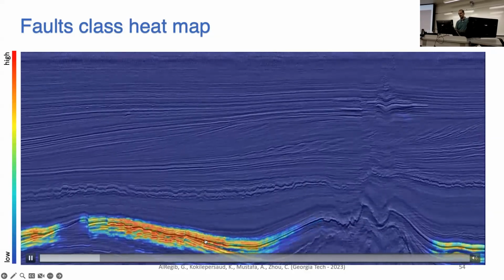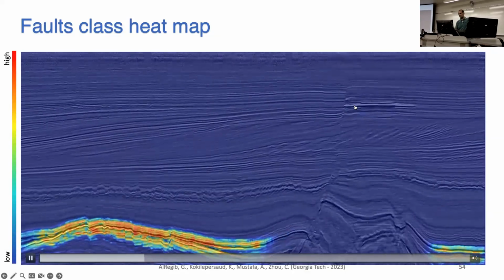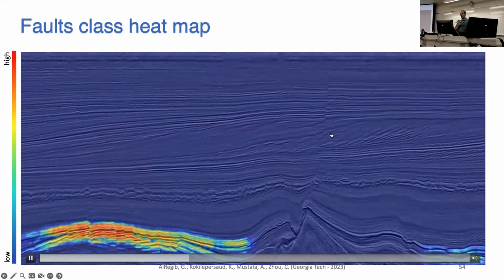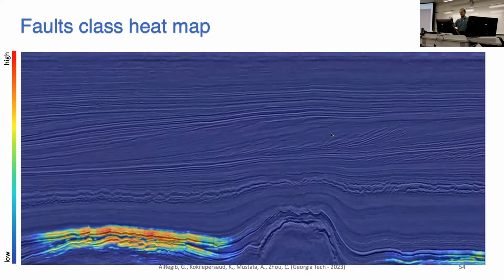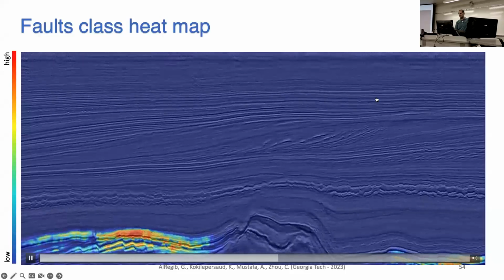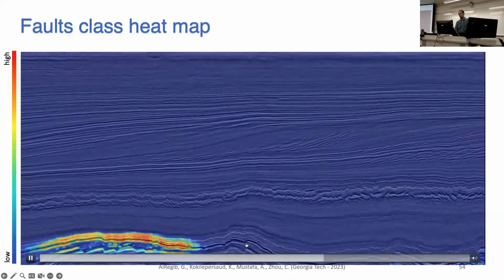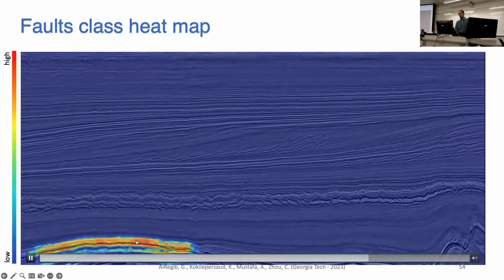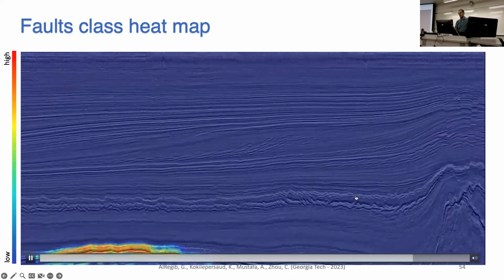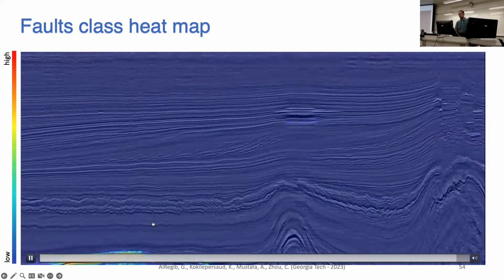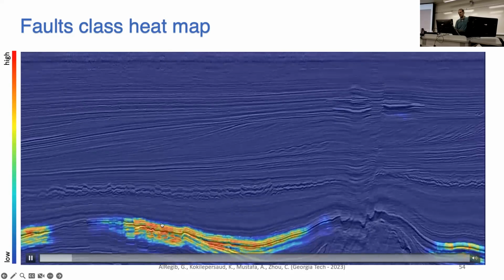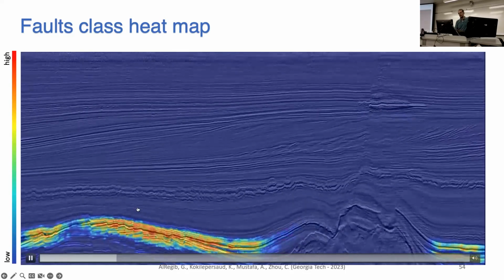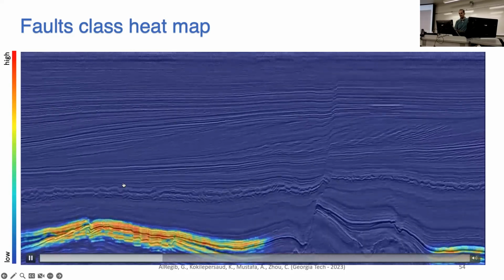When you see the fault region here, we have this fault. You see this fault in here? As if you are driving into the subsurface, like as you're driving underground in the North Sea, the fault will show up, the salt dome will show up. The faults will always be there, but they change in their magnitude, right? And it really did a very good job in picking these. And all of this started with only one 25 by 25 pixel image from a human being.